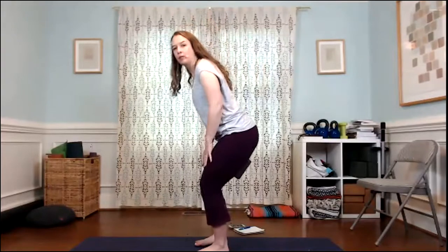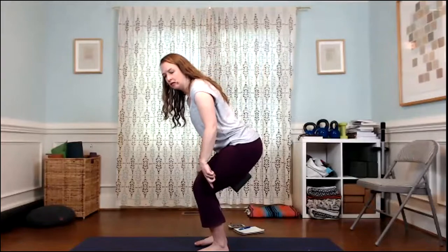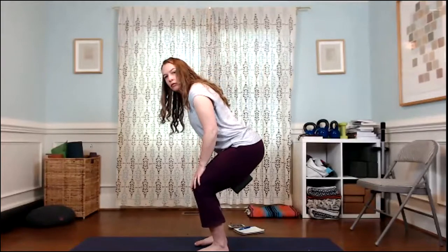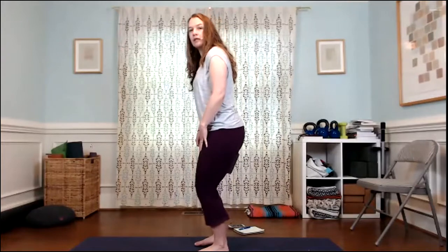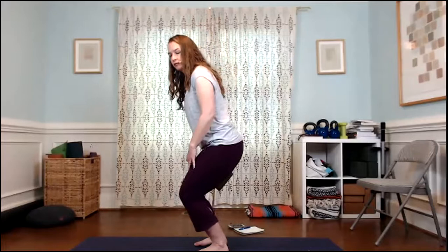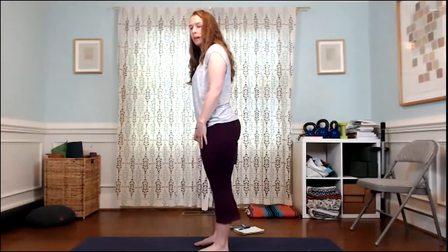and come up. And you can play with this. You can feel what feels most stable. So when you sit back and have your weight in your heels, right, is that more stable? Or if you sit down and let your knees come forward, it's going to feel different, right?